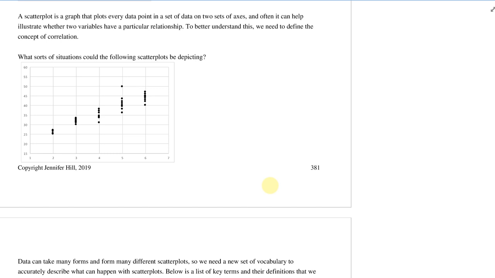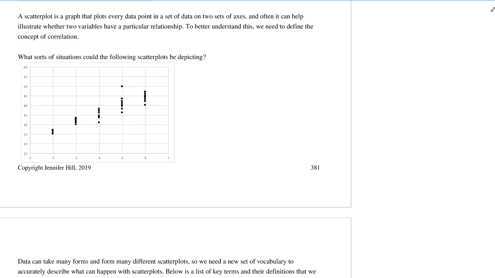So here is one graph that normally when I have class, I ask my students to look at the axes and try to come up with, what do you think this could be modeling? I want you to notice, this is still kind of a scatter plot, and notice that the lower the x value, the lower the y value. But look at the particular values. What do you think this could actually be talking about? Maybe you want to pause the video and just come up with a few guesses.